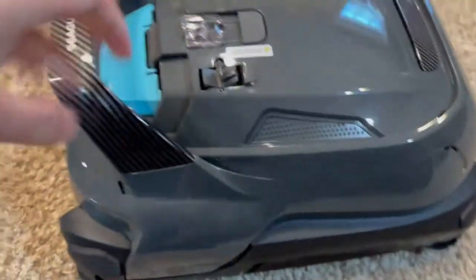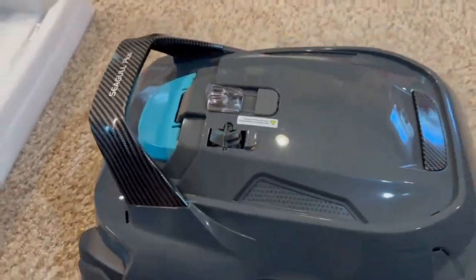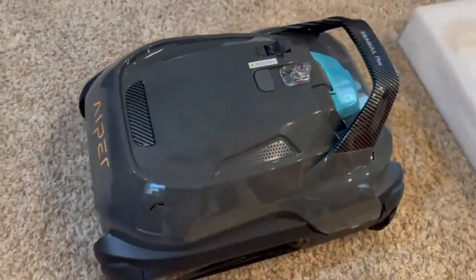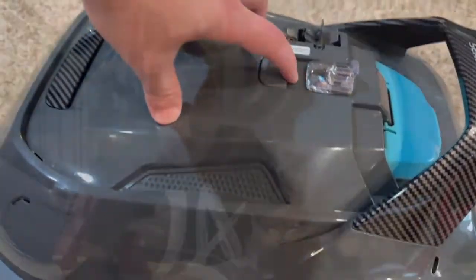Again, this is cordless. There's nothing that's going to be tying you down, no tangles at all, which is nice. It's very easy to use and a very well-constructed mechanism to keep your pool clean. I guess summer is coming to a close, so it's going to be that time where we have to close the pools up and put those covers on. But it might be a good time to take advantage of the sale, and this could be your brand new pool cleaner for next summer, for the next season. Great sale on that today, $699.99, normally $1,000, for that Aper Seagull pool cleaner.